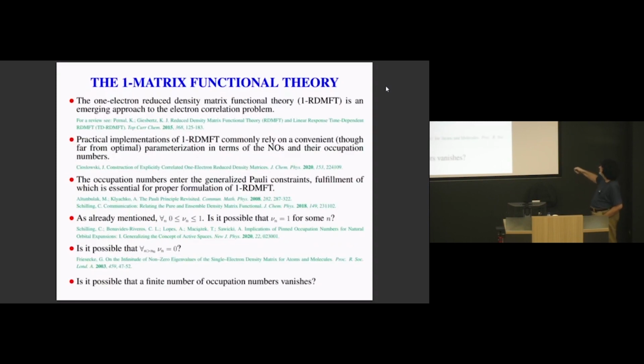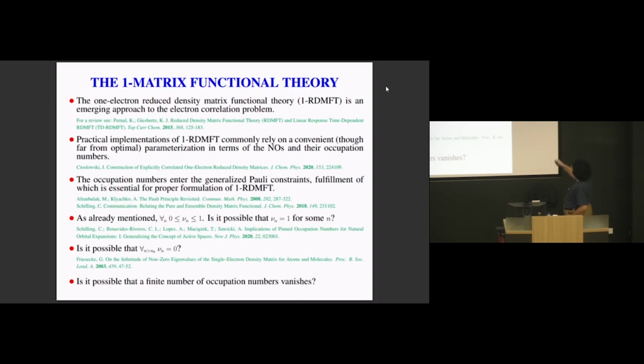And one of the things for which natural orbitals come very handy is so-called one-matrix functional theory, in which the total energy is expressed in terms of the one matrix only. Now, this is kind of a new thing, in a sense that there is a lot of hope that this theory will replace one day DFT, or density functional theory. But there are also some obstacles that I'm not going to talk about today.